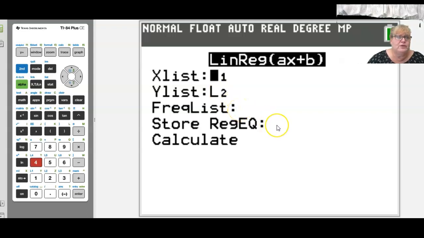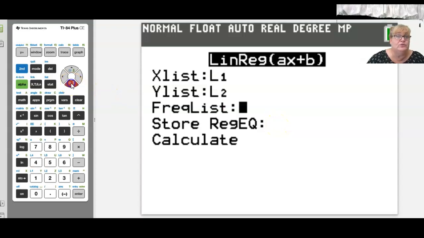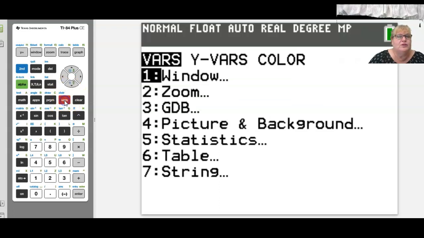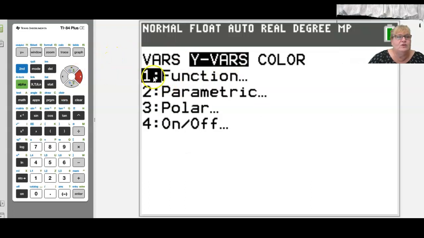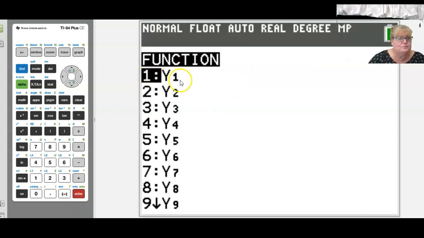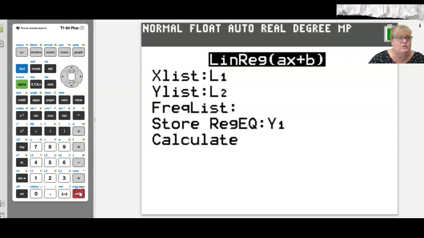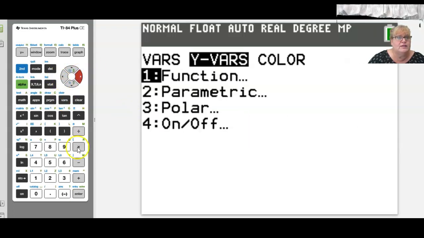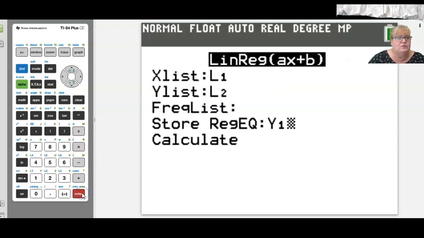Now, as far as storing the regression equation, I would really like you to learn how to store this in Y1, which is a little bit tricky. It's the vars key, which is right over here by clear. It's vars. Then we want a y variable. We want a y1. Going to arrow to the right. We are currently in function mode, should be in function mode. And then we're going to hit enter. I'm going to pick that I want it in y1. All right, that's a little bit tricky. I'll go through it one more time. It's vars, arrow to the right, enter, and then enter if you want it in y1.